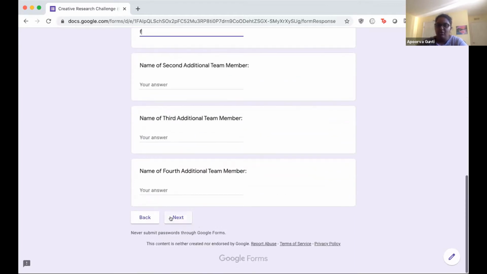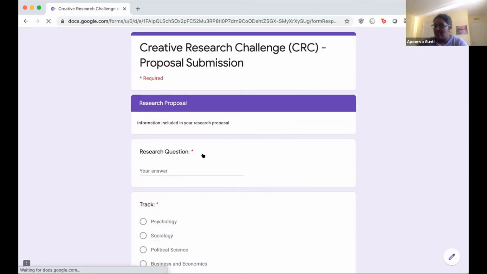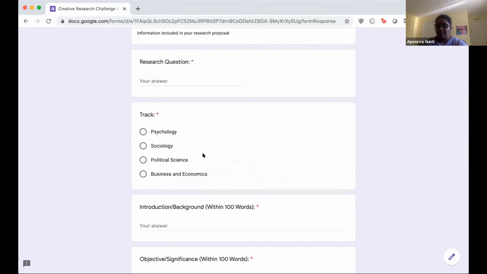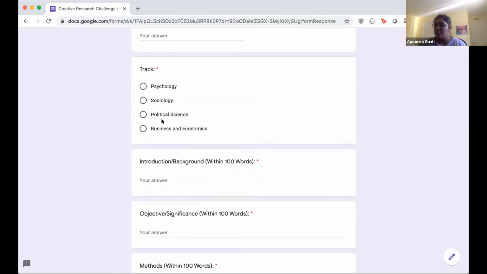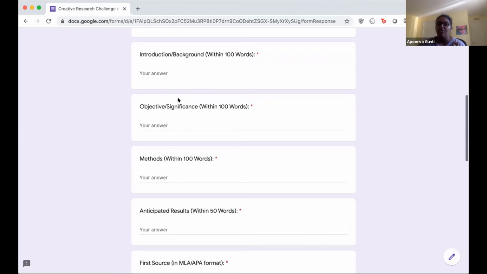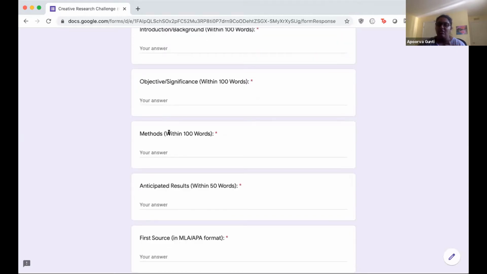So after you fill it in, you can click next. And this is the main bulk of the research proposal part, where you can include your information. Here you'd have to include what your research question is and then the specific track. As mentioned before, you really have to tailor it down to one specific track because you cannot pick more than one. And then this is where you include your introduction and background, the objective and significance, and methods.